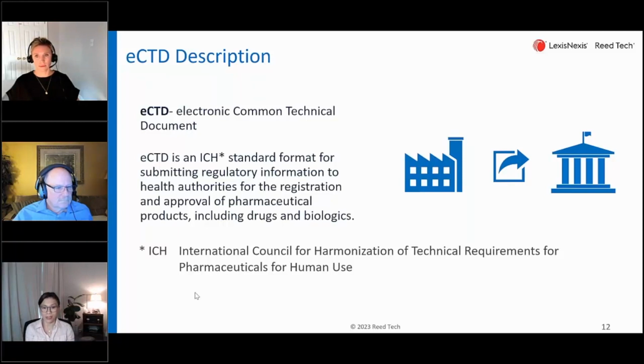So the ICH got together and they all agreed that the majority of the data is common technical document. It's common across all regions, which is the recipe of the drug, the CMC information, the preclinical testing, which are the animal studies, and the clinical studies. How can we all agree, from an 80-20 perspective, what is common across all regions, and how can we just build once and reuse many? Hence the adoption of eCTD was born.